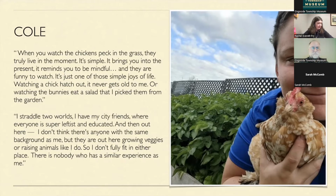When Cole first moved to the country, he was presenting as a lesbian woman. At that time, men didn't really seem to take him seriously and offered unsolicited advice to help what they viewed as a helpless woman. So Cole made friends with a community of women who raised chickens. But as Cole came to terms with his gender identity as a trans man and began his transition, this group of friends dropped him. This rejection led to Cole taking a step back from local social life and really questioning if he fits in this community at all.